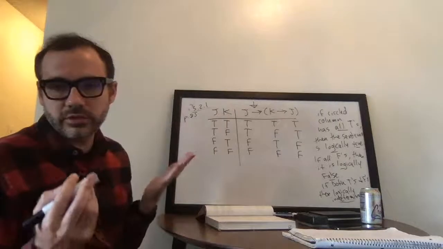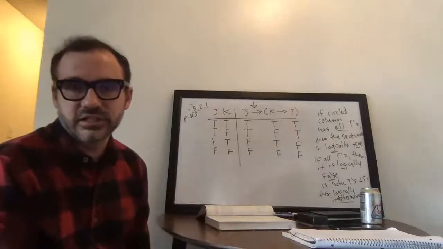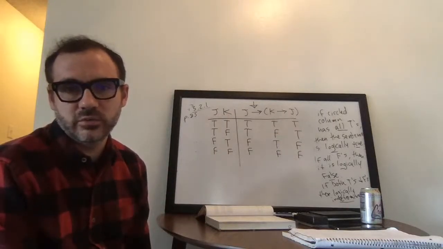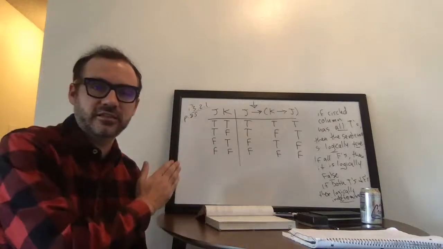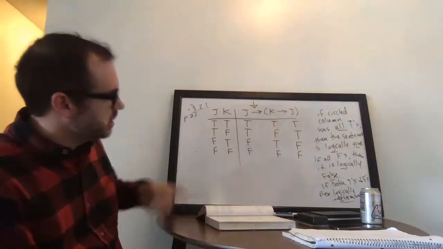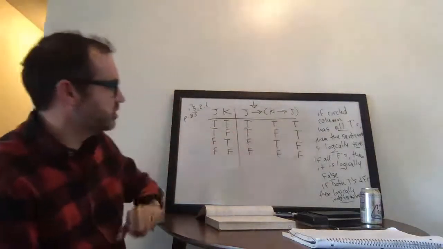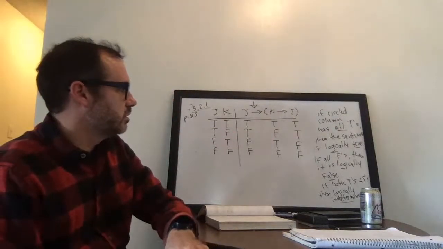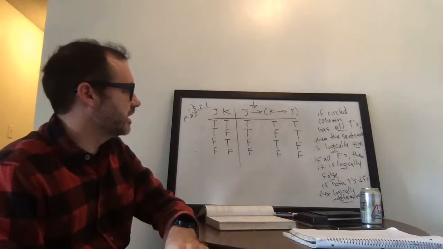And you remember the semantics of conditionals. There's only one case where it will be false, and that is when the left side is T and the right side is F. So tell me, which of these 4 cases, which of these 4 rows will be a row where the statement is false?